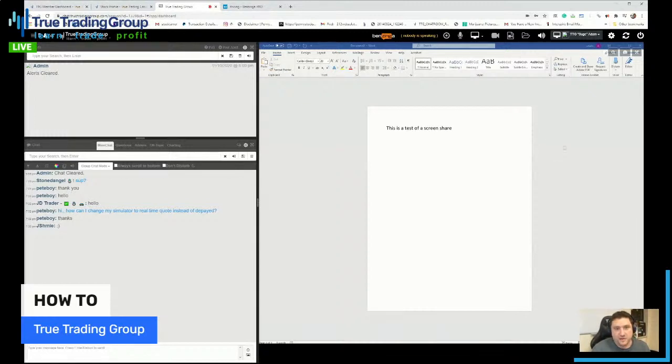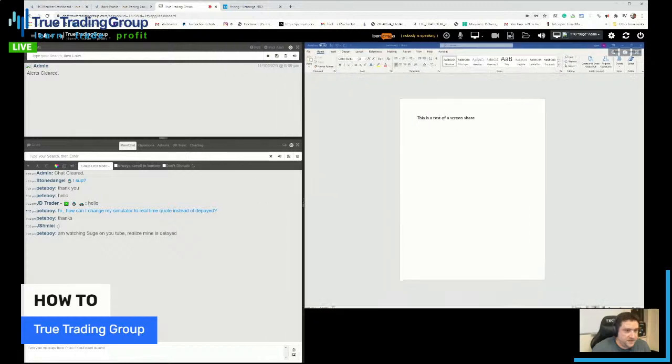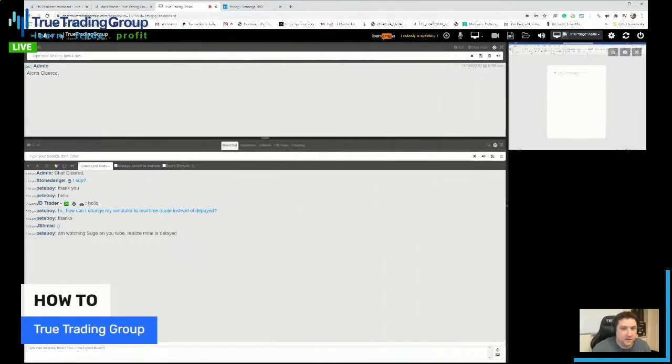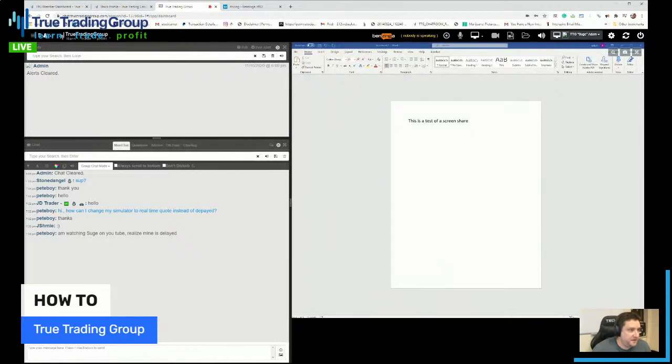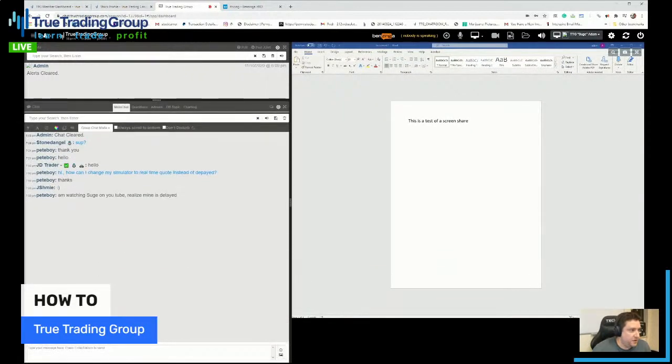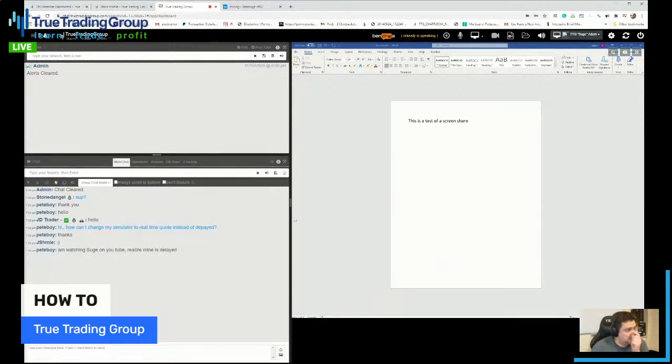Okay, now over here on the left, and again, the entire chat room here is also customizable, so you can adjust the size of anything. The alerts here, you can also go ahead and pop out chat, and I will show you how to do that as well. Okay.